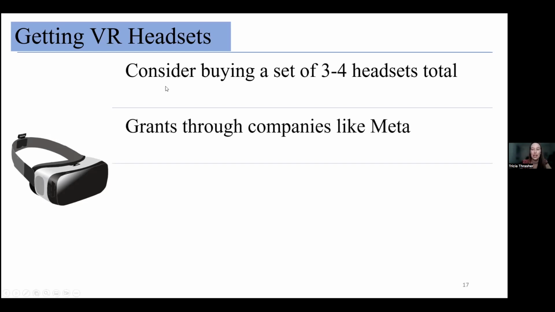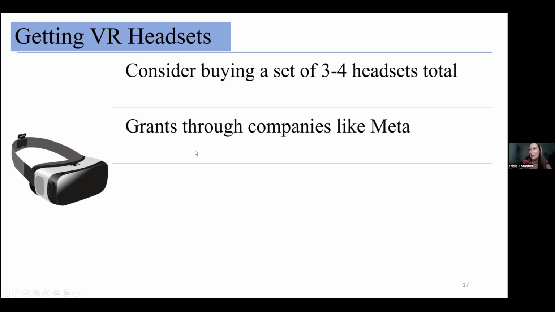Another thing I will say is, especially for K through 12 teachers, companies like Meta right now are trying to give headsets away for free. This is a shameless plug, but anyone in the US who is a K through 12 teacher that wants to do VR with their students, please email me after this. I'll put my email up on the last slide. I have a set of 500 VR headsets that we have to get out to K through 12 schools. Ideally we'll be doing 30 or 40 a school so that we can get it into as many schools as possible. I am looking for people to give these to for free.